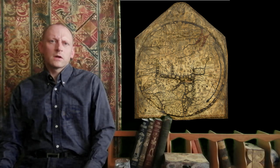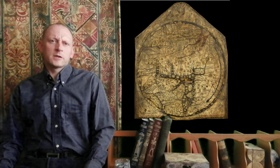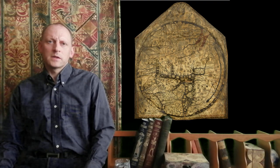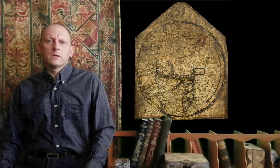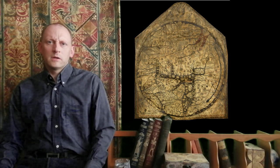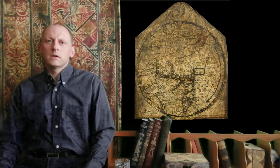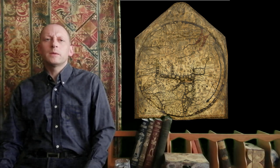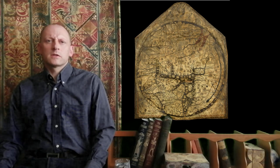Two of the Irish civitas are religious centres associated with the first and foremost Irish saints. Here is Kildare, sanctified by St Brigid. In the north is Armagh, which superseded nearby Downpatrick to become the foremost religious site associated with St Patrick, the first bishop sent to Ireland and the patron saint of the Irish people. The text reads: Armagh, civitas St Patrick.